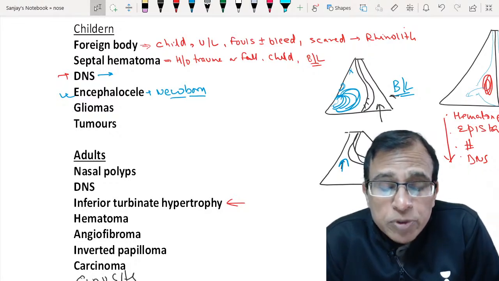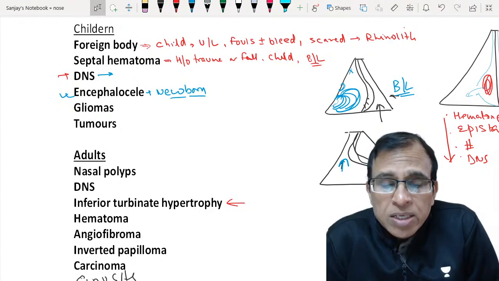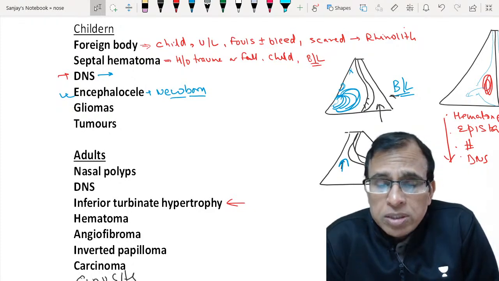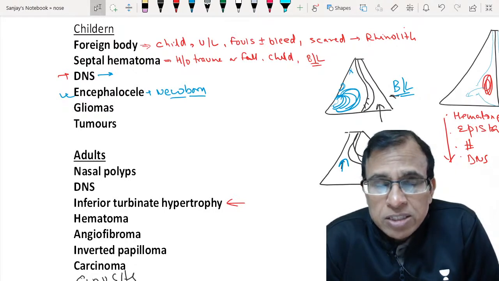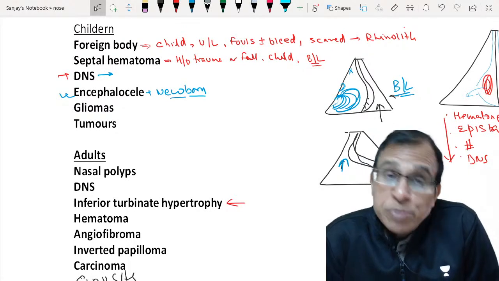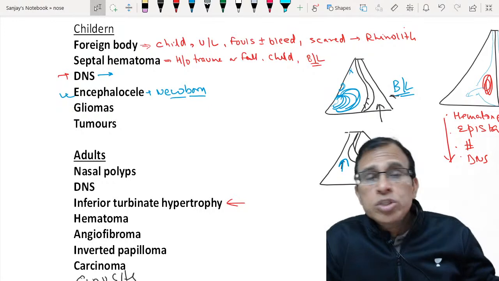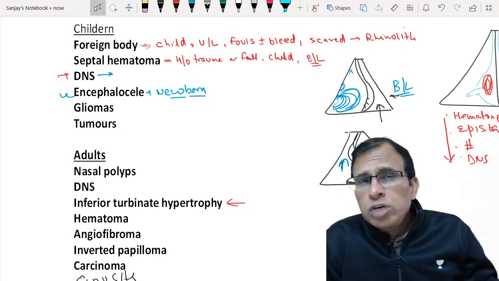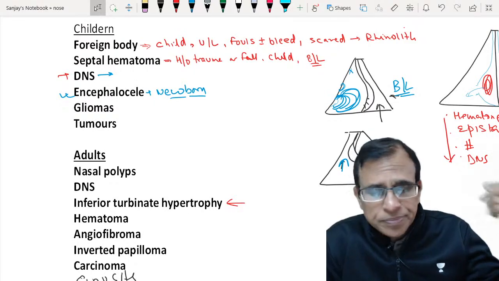Now, one thing which can help you differentiate encephalocele from any other growth, especially in a very, very small child, is that when the child is very small, as I said, newborn, few months, maybe 1 or 2 years, and if there's a nasal mass with nasal blockage, there is a very high suspicion. So you have to have a high suspicion of encephalocele, because in a small child, growths in the nose are very uncommon. A 2-year child will not have trauma, hematoma, because the child doesn't go out. The child remains in the house with mother and all that.